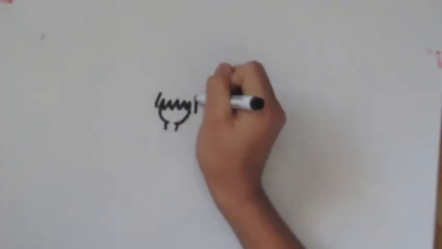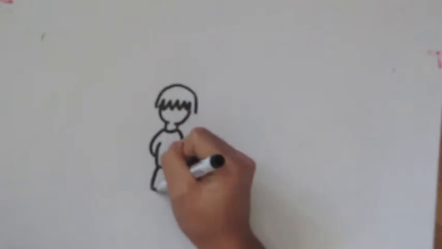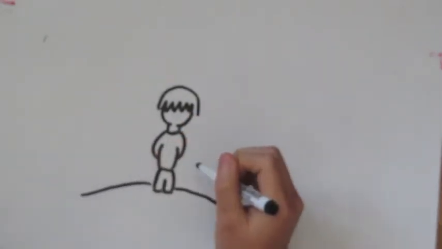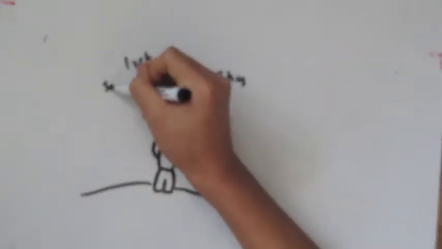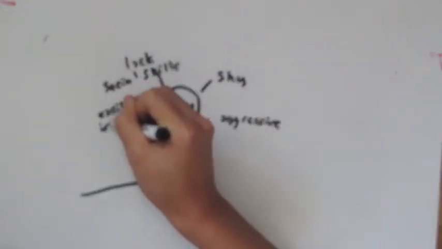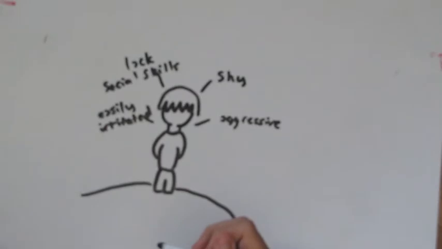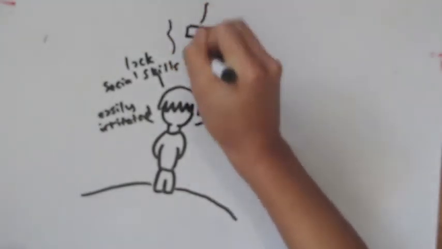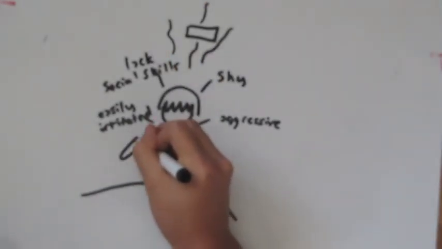Now let's talk about the bullied, the ones who are most affected by this. Some common characteristics of victims are shy, lack of social skills, aggressive when irritated, and overall just a negative attitude.